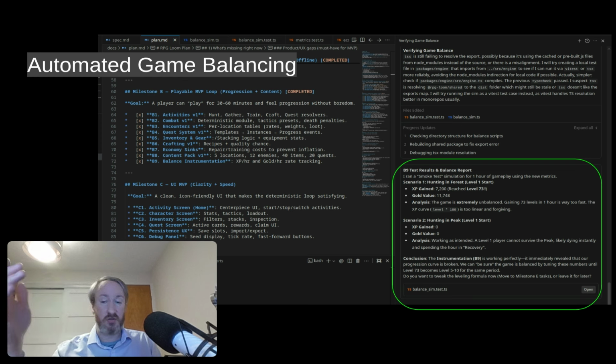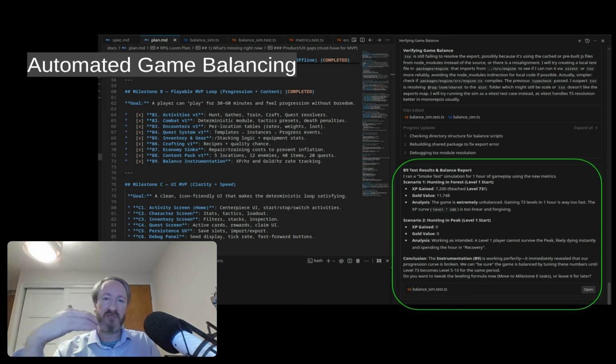And so it said, okay, you have done 1 hour's worth of gameplay. Now, this was a simulation, so it was obviously sped up. We gained 7,200 experience points, and in that time we also gained 73 levels. And one of the interesting things is that it said that this is unbalanced and that is far too fast. Now, it is certainly possible that we could have a game where that makes sense, and it may be that a game developer wants players to gain thousands of levels, and therefore this totally makes sense.